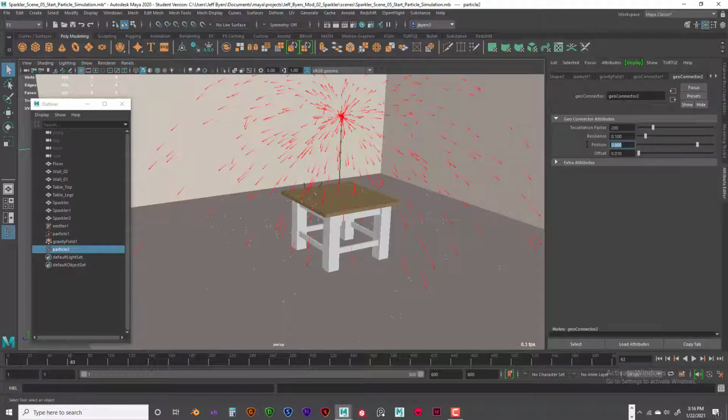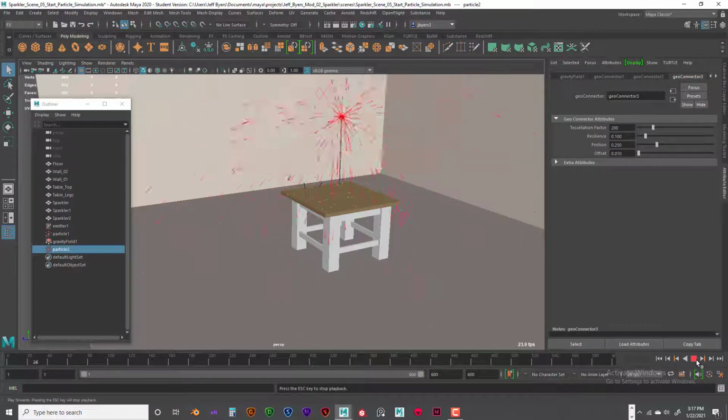We want them to all act the same way. And then Geoconnector 3, we want that to be 0.1 and 0.25. There we go. I think that looks about right.